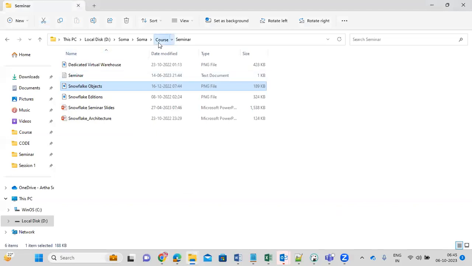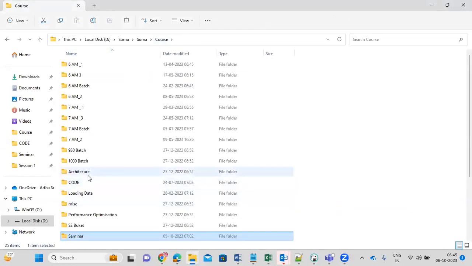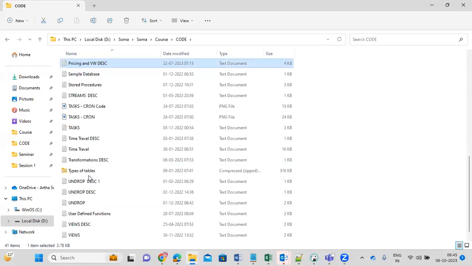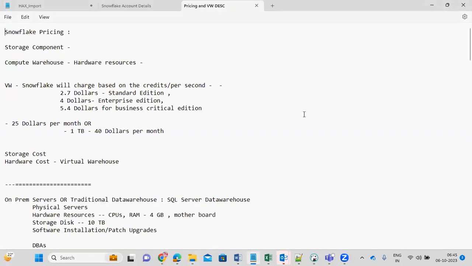I maintained it in one notepad. See here, guys, how the pricing happens in Snowflake.